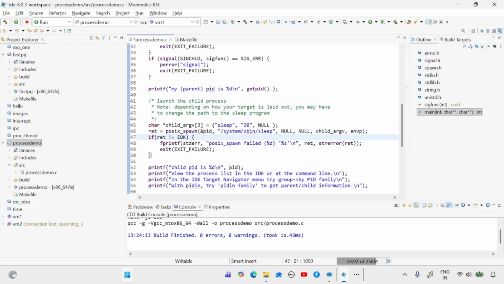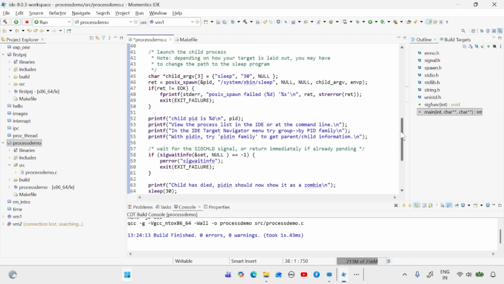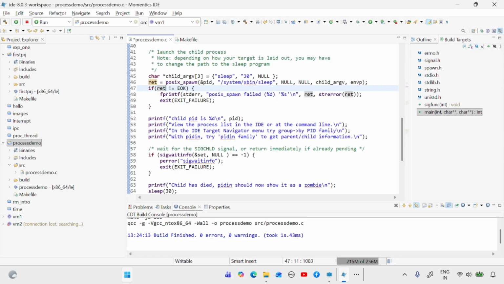After this, the PID of the parent is printed using the getpid function. Next, we set the attributes for the child, which are like what is the sleep period, and then go for creating a child using posix_spawn.